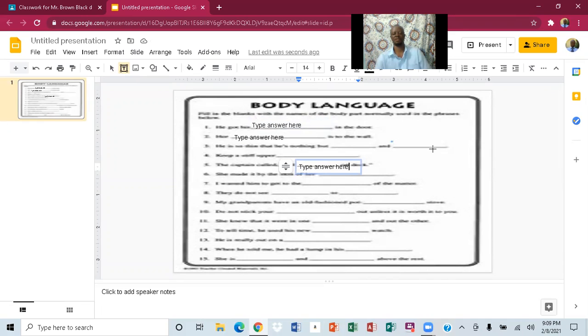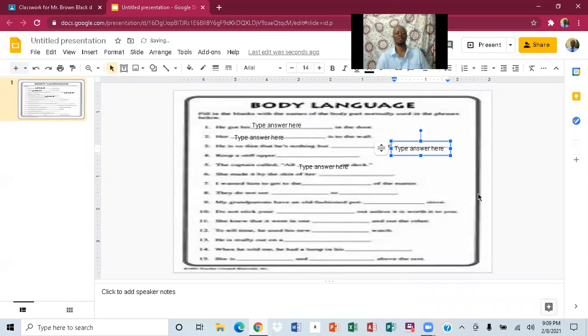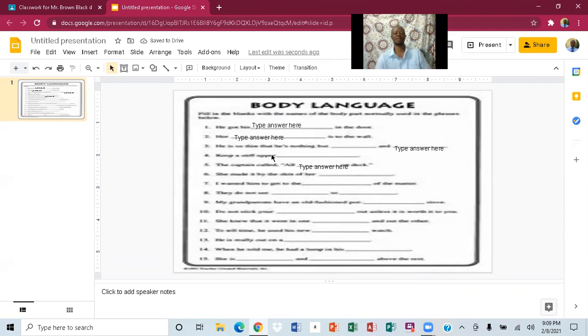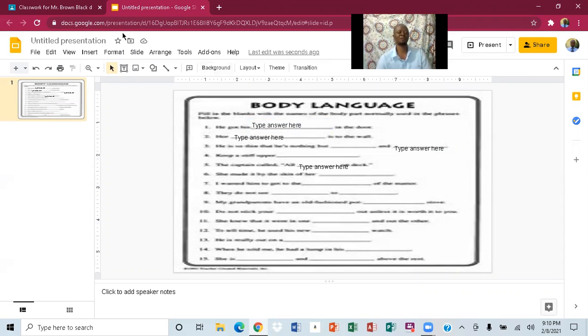When the student gets this document, they see exactly where the answer goes. The only thing they have to do is click on the box and put in the answer, and that's exactly how it goes. And don't forget up here, you put in the name of the thing that you're giving the student, and press enter.